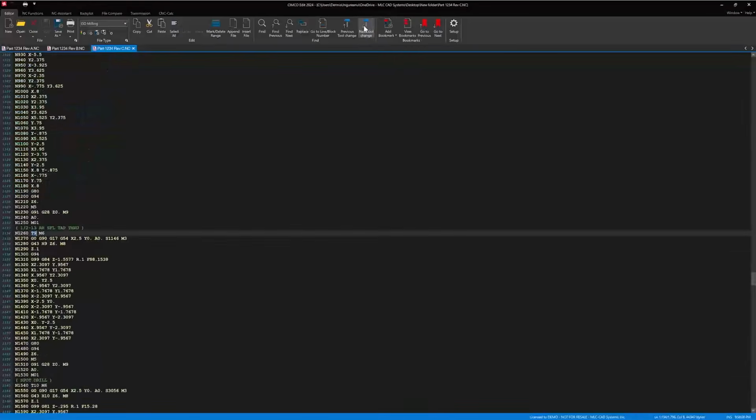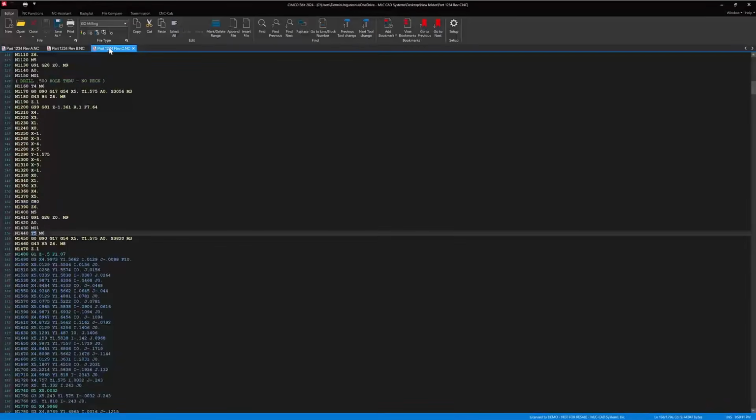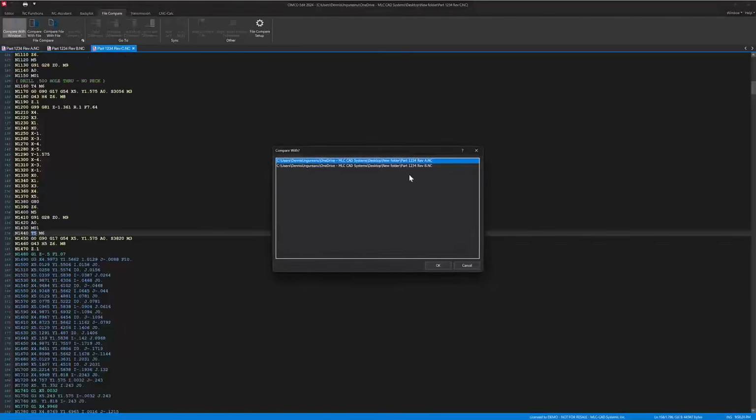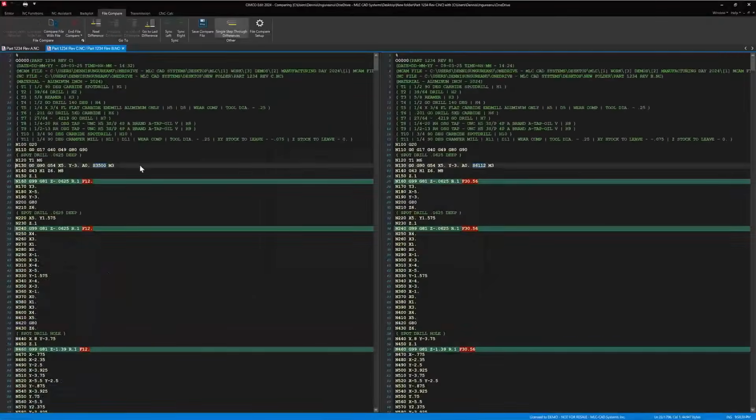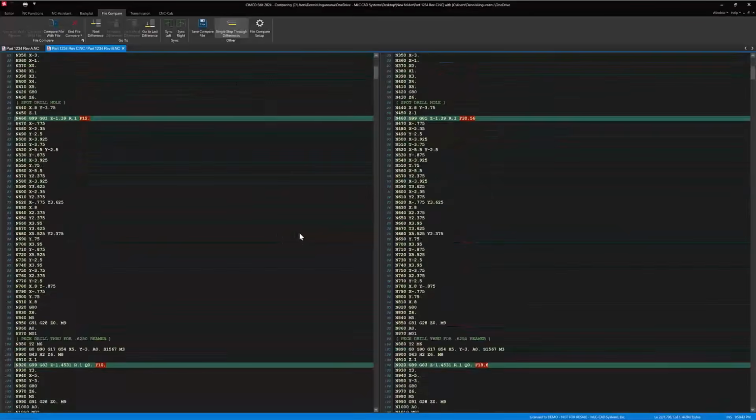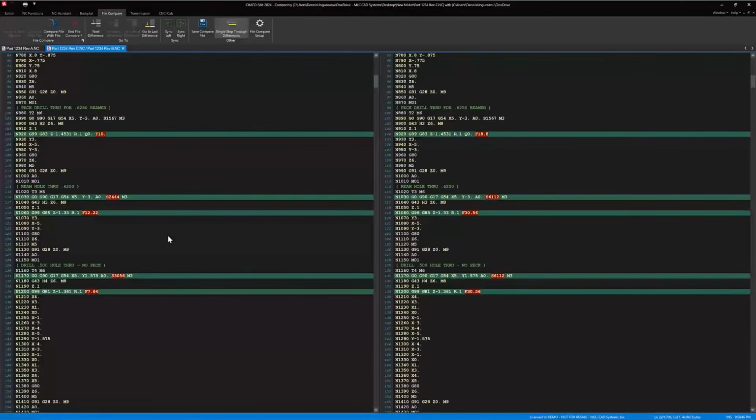So what is the difference? Well, what's nice is that we can quickly use file compare. Anytime you have some NC programs, we can compare with the window here. So I'm going to take my Rev C, I'm assuming that's the final one, and compare it with the window, and I have A and B open. I'm going to click on B, and we can see that Rev C has different feed rates and different spindle speeds or RPMs than Rev B. So Rev C and B have a lot of different feeds and speeds.